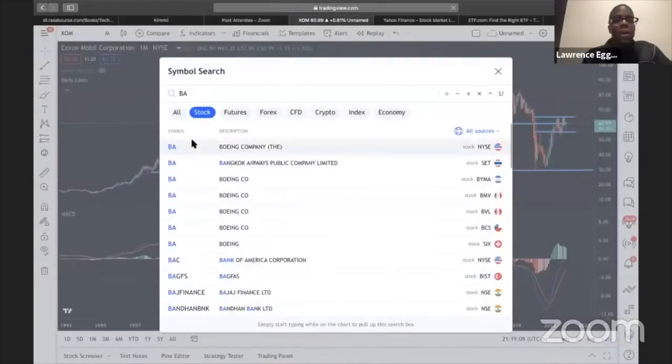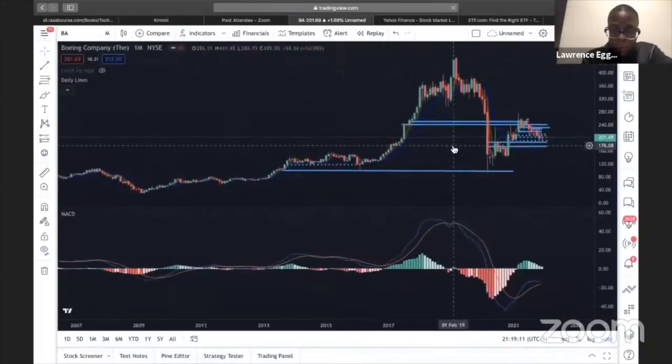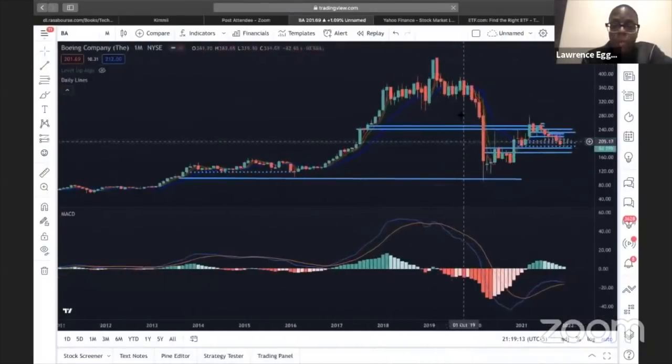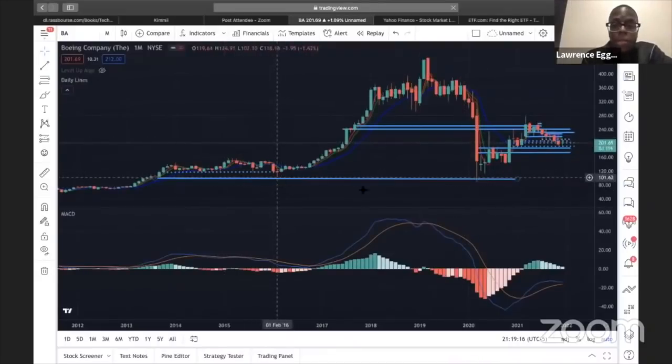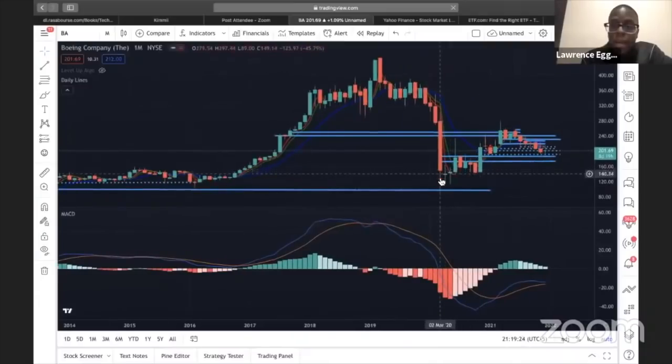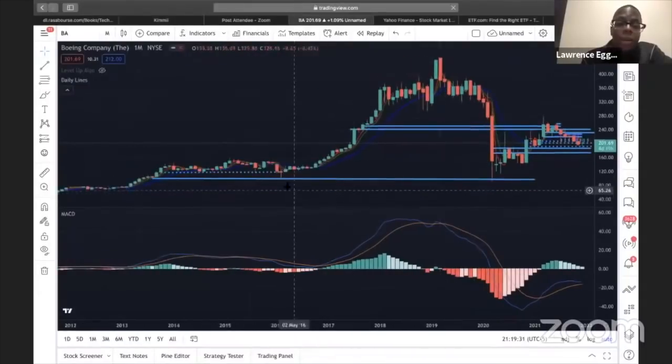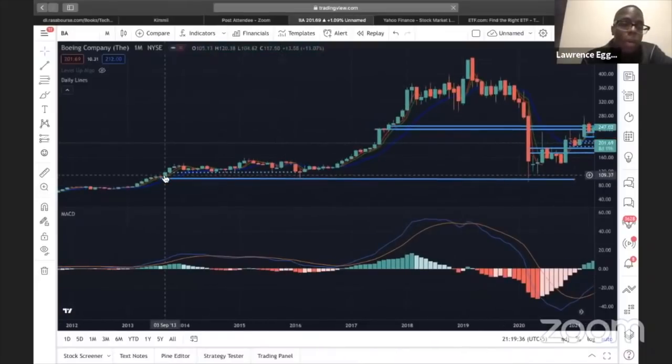Some people ask me, why did you buy Boeing at 110? So all Boeing did was it erased all of its gains and it came back down to a major support level dating back here from February 2016. And also September 2013. So Boeing came down here in 1 week and Boeing, boom, hit this 100 level. It actually broke. I think it went to 90. But look at this here, February 2016, hit that $100 level. Boom, here, September 2013, hit this $100 level as well. So this was a major level. We had one, two, and now three levels.